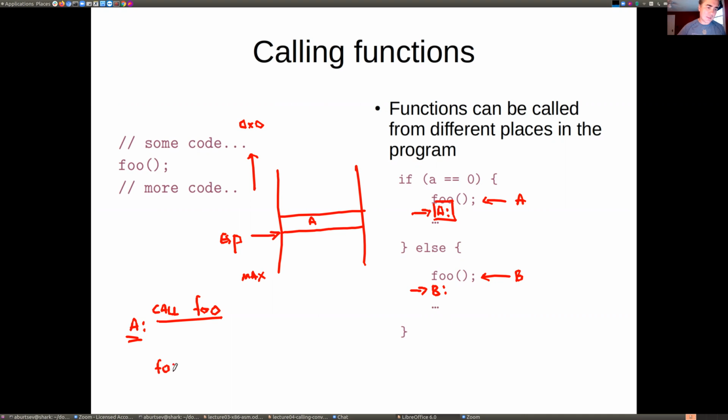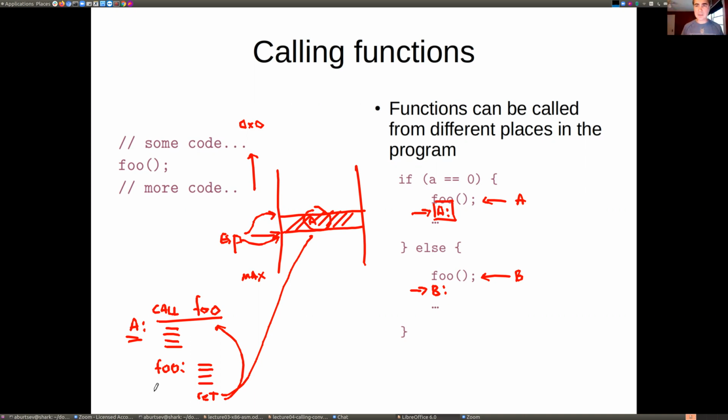Inside, you start executing the label foo. What is a label? A label is just an address, after you compile and link the code. You execute all instructions inside foo, and then you do the return instruction, or ret. Since you pushed A on the stack, the stack pointer is currently pointing right at A. When you do the return instruction, it picks up this address from the stack, changes ESP to point back to the previous location, kind of forgetting about this A, and jumps back to A. Essentially it's a jump here, and then you continue executing right after your original invocation.